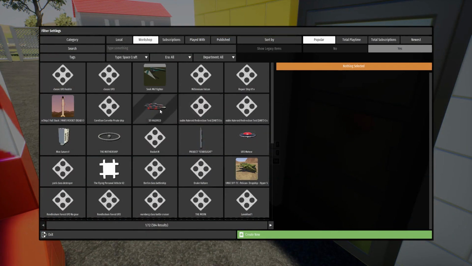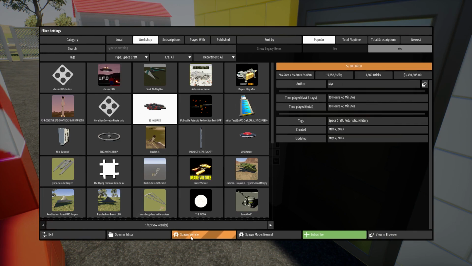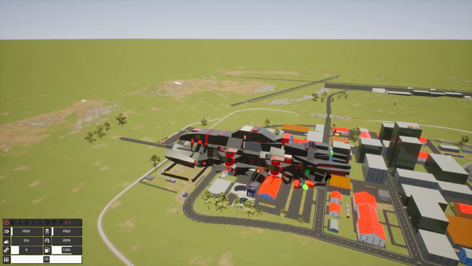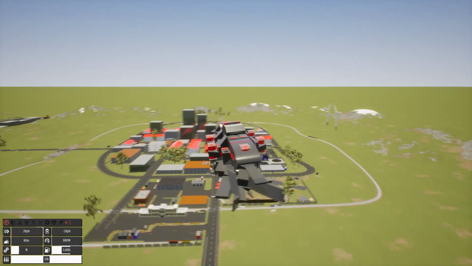Let's see. USS Halbrid, or SS Halbrid. Oh my gosh, this thing is huge.